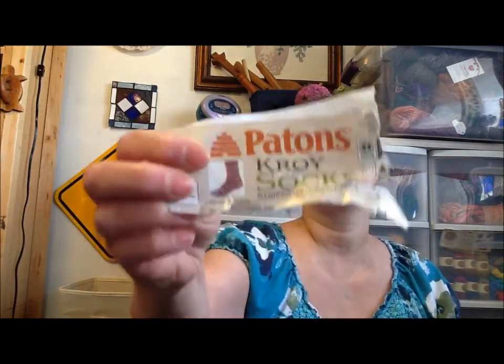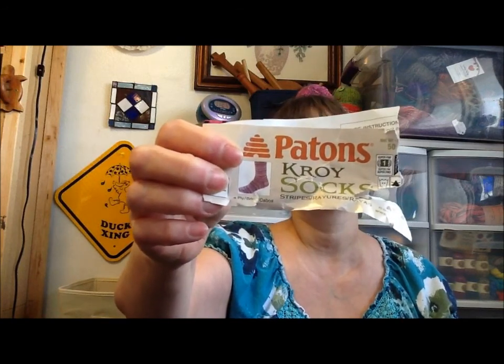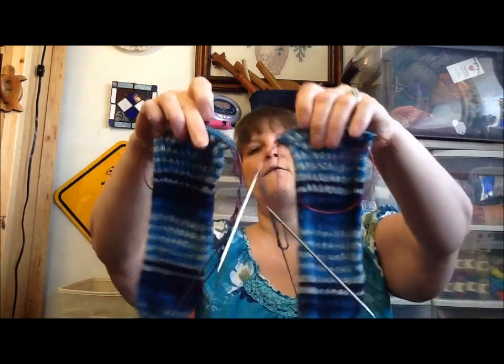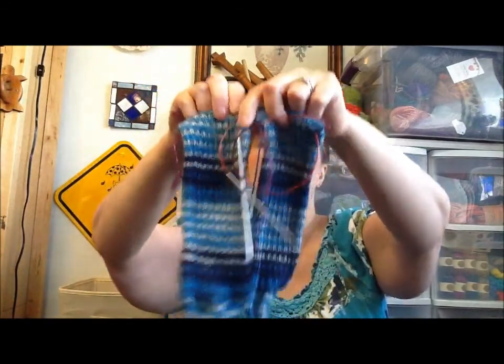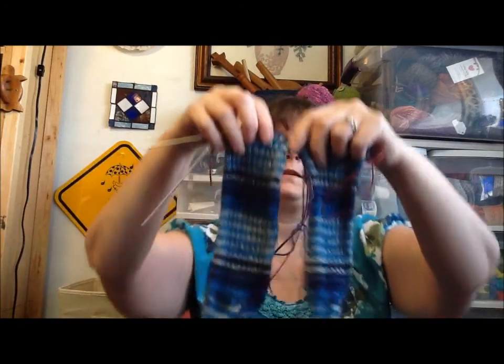So, on the needles, I'm still working on the Patons Kroy sock in the Sing in the Blues stripes for my husband. Last week I only had a wee toe. This week I have 2 feet. They are both waiting for the heels, and I'm going to be doing the Fish Lips Kiss heel again because it fits my husband really well. That's by Sock Therapist, and it's only $1, well worth it.